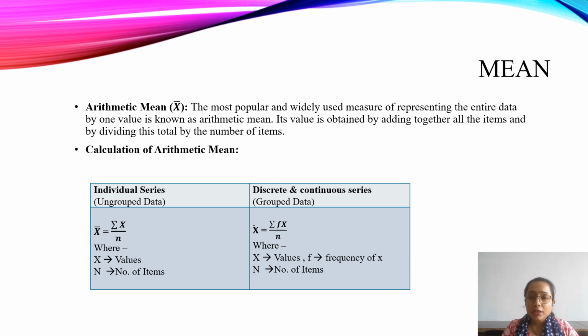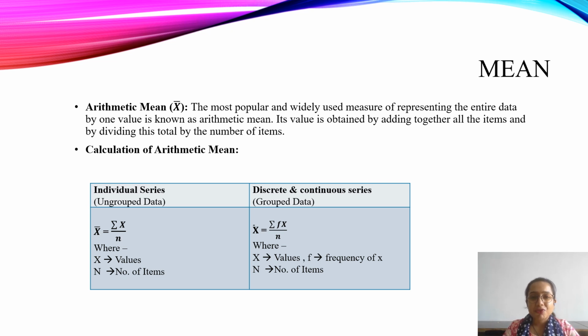Now, in the calculative part we have two kinds of data. First is grouped data, second is ungrouped data. And the formulas are also different for ungrouped and grouped data. So, in ungrouped data, you will have the data values only. That is denoted by X. Okay, and mean is generally denoted by X bar. So what is the formula for X bar? It is equal to summation of X divided by N, where X are the values and summation means addition. Here, as you can see, the sign, the horizontal M-like structure, right?